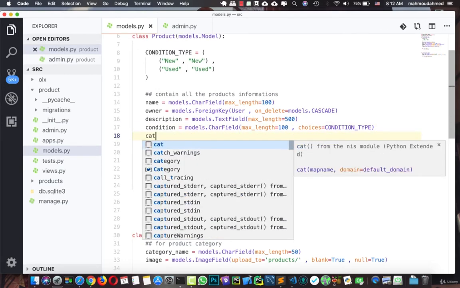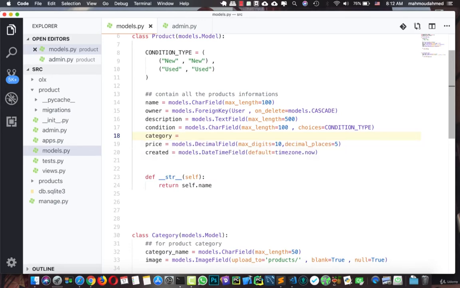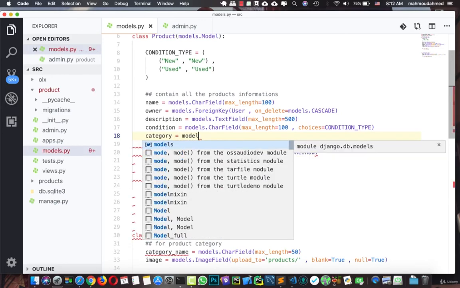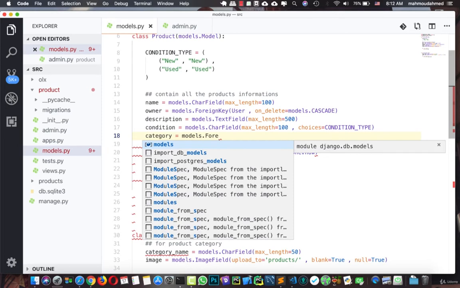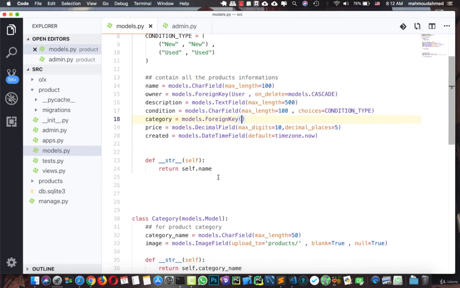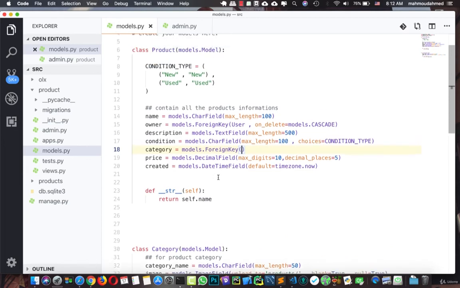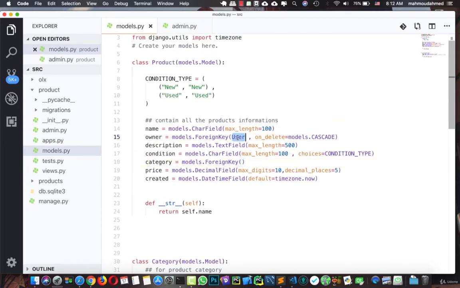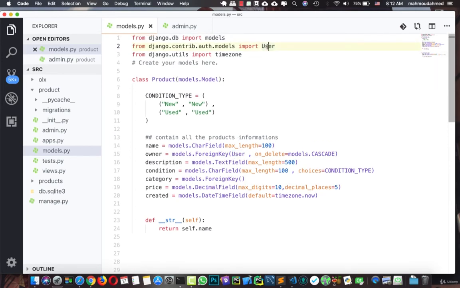So we're gonna say category equal to, and we're gonna say models.ForeignKey as we did with the user. Yeah, just like this. And this foreign key we need to give it the category, but let's note something now. When we added the user and this relationship and the owner, the user had been defined at the second line.